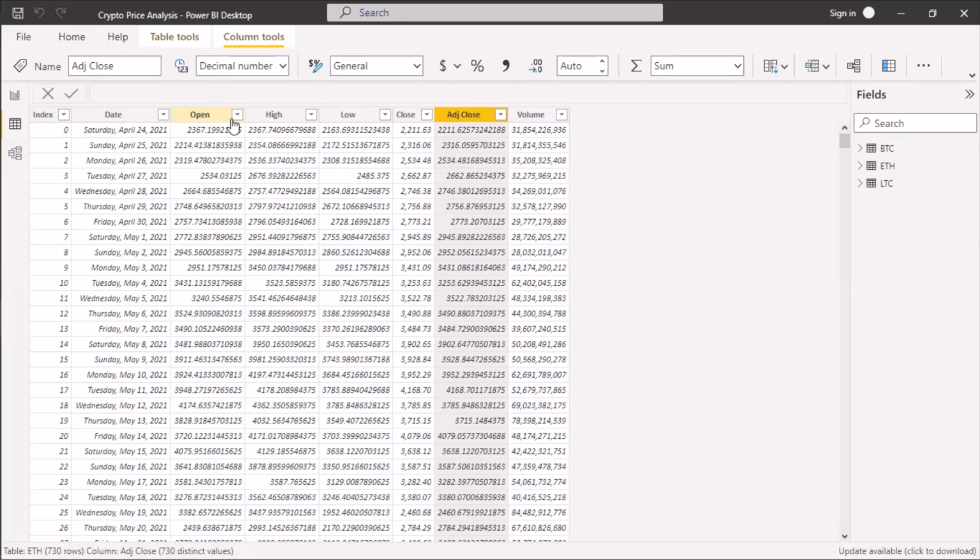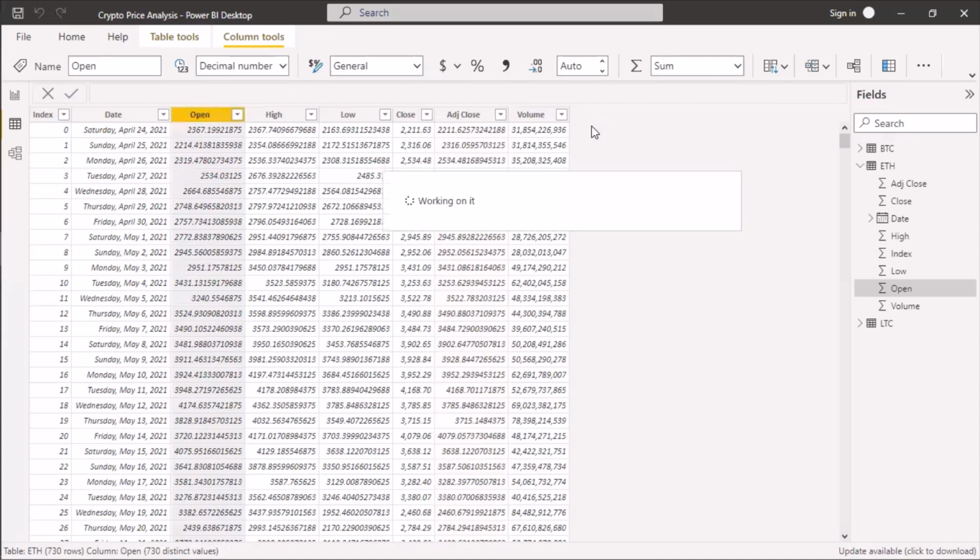So the first thing I want to do is the basic thing, which is putting the dollar sign in front of all the figures we have here. I'm going to wait because this is going to take a while, since I have a lot of data opened on my machine.